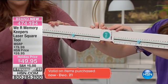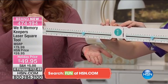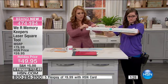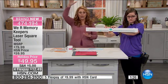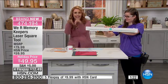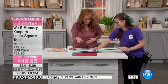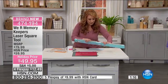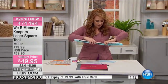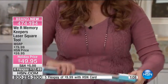All you're doing is turning the laser on, and you can see it on the table here, the laser. There it is right there. You see that, the laser? Again, I'm turning it on and off. It's like a level when you're hanging pictures, but this is taking that concept and putting it in crafting. Thank you so much. No, you just relax. You did a great job. And I'm not quite sure how she took it apart. Oh, there it is. Oh, it slides. Oh, see, that's pretty easy. And then it slides right like this, back like here, right? Oh, there it is. Oh, very, very easy.